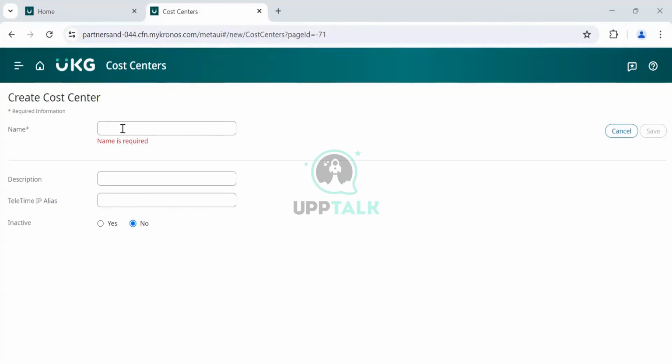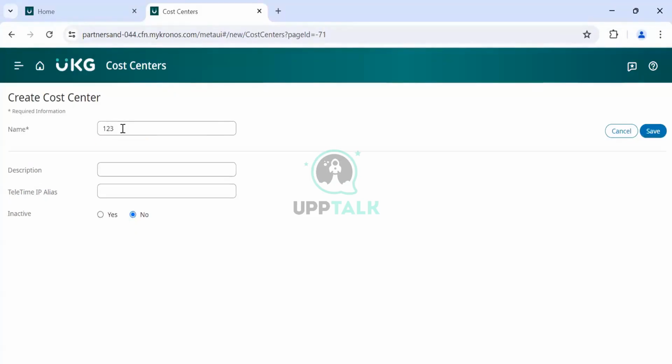We just put numbers like 1, 2, 3, or 2011, whatever number you want. We give the description for our own reference, because without a description we won't be able to understand. And then there is an option whether you want it to be active or inactive. Now, this is the basic stuff to create the cost center.